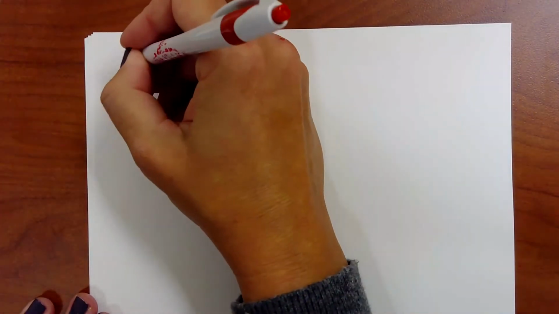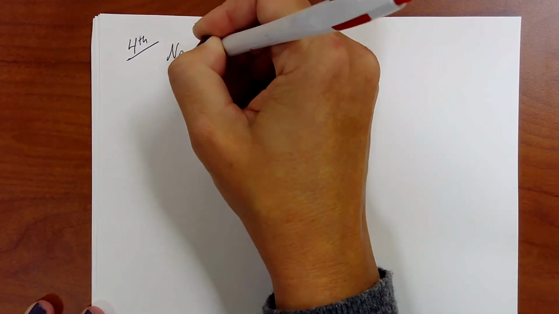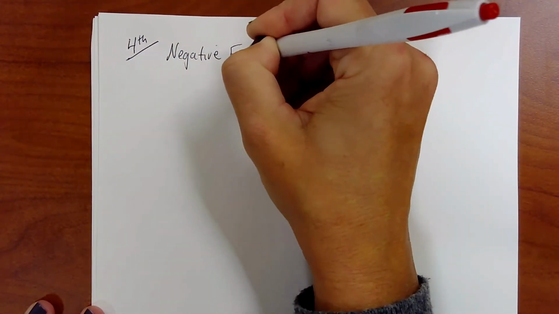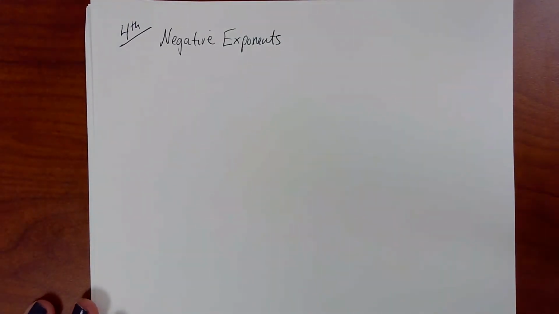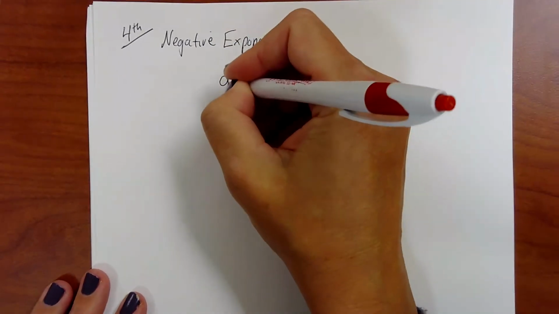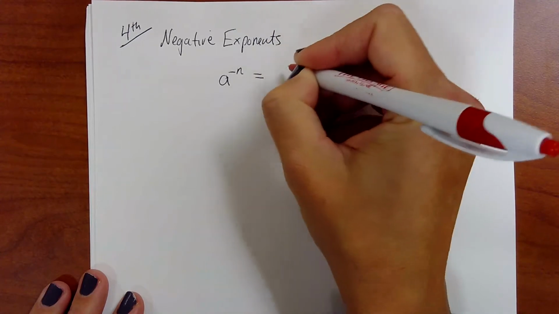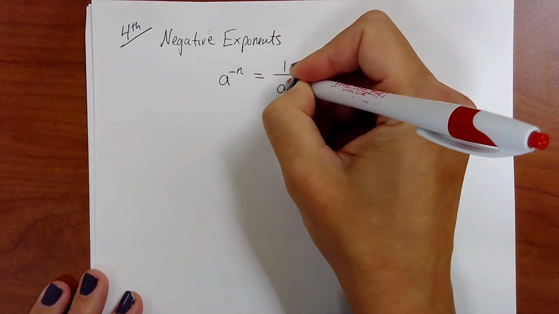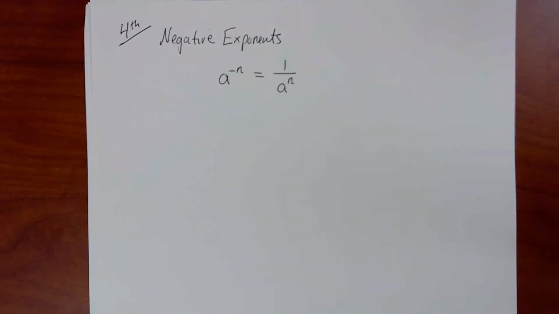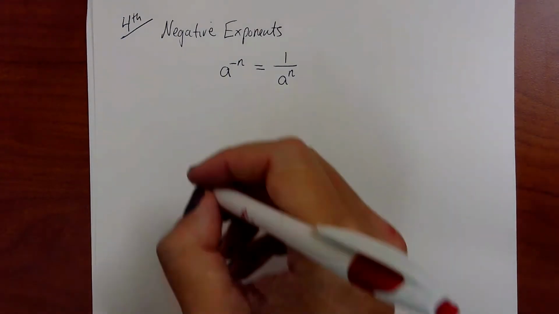Okay? All right, good. And then the fourth and last one, so we'll call this fourth. This is negative exponents. I'm just going to label it negative exponents. And I'll show you what they say here. So they say base is A. If you have something to the negative exponent, what happens is you flip it over into a fraction, and now it's a positive exponent. What? Yeah. Let me show you why.